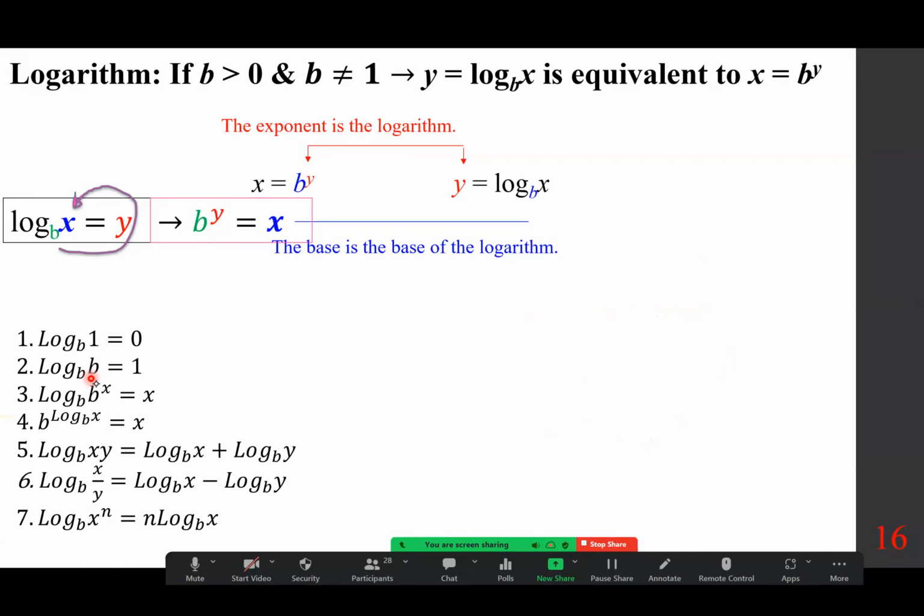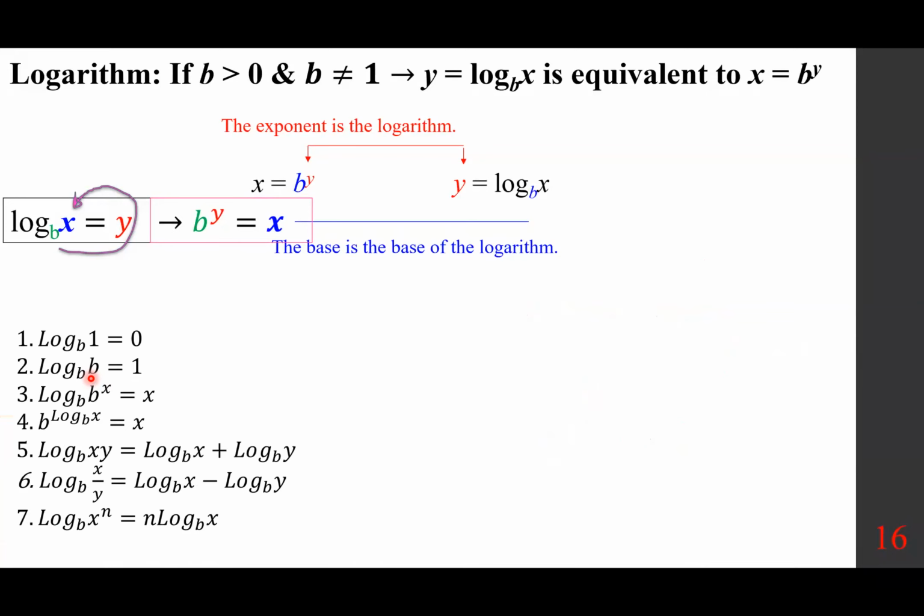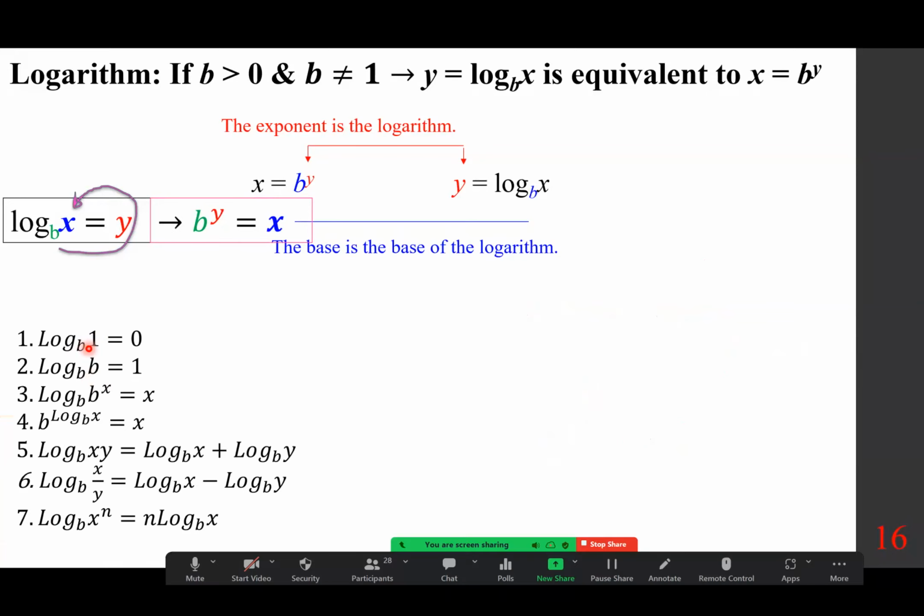Let's look at these properties, refreshing everyone's memory. Log 1, regardless of the base, is 0, because b to the power of 0 is 1. Log b base b is 1. These two, okay, first, this is by this format. These two refer to the fact that logarithmic functions and exponential functions are inverse of each other. Therefore, log of b to the power of x when the base is b is x, b to the power of log x base b is equal to x. We've looked at the proof of that in algebra.